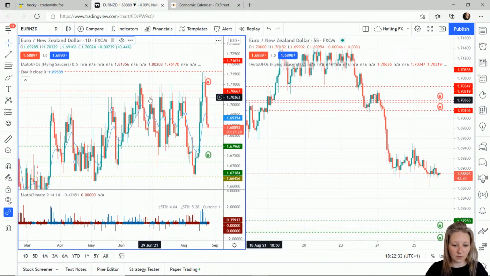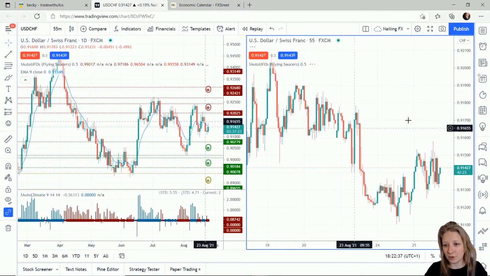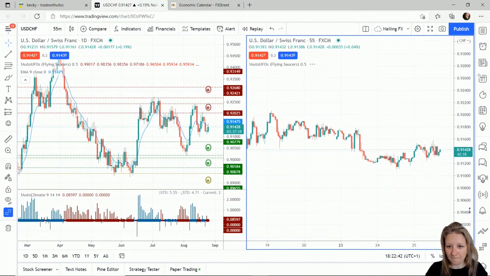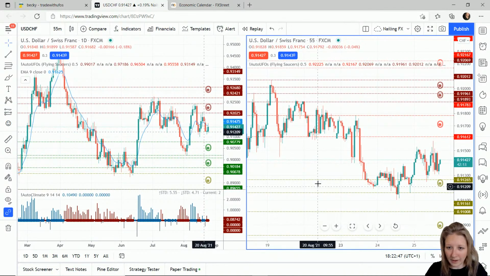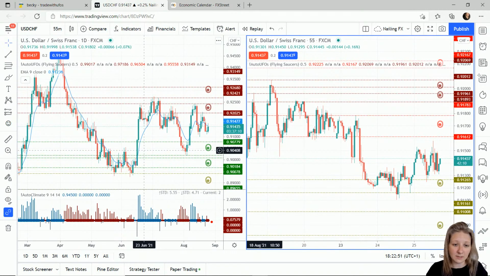Now, I know we said the dollar might be seeing some volatility, so be aware of that. Perhaps if you place these trades, reduce your risk or don't take them at all. But let's see what we have here. Okay, unfortunately, we don't have a probability here either. Same reason. Yes, we have a thick red dot, probability down. Yes, we have a UFO close by, but the EMA is 0.9147, which is just here. Very close to current price, but it's not at the same price as the UFO. So we don't take it.